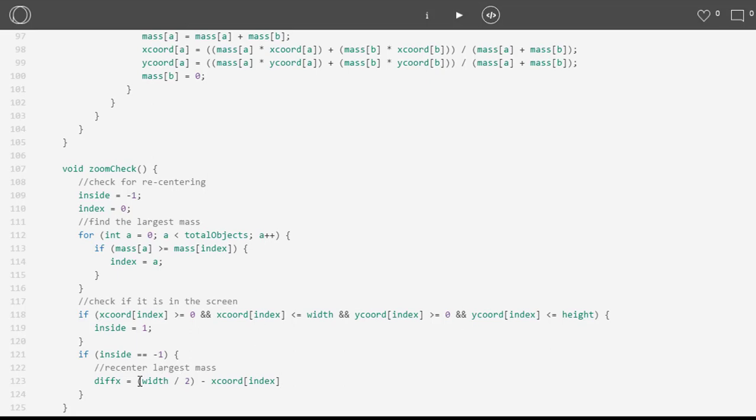The idea being, I'm going to take this central point and find the difference between it and the current x position of my mass. And I'm going to do the same thing with my y, which is going to be the height. That's how you spell height. Divided by 2 minus the y-coordinate of that index.